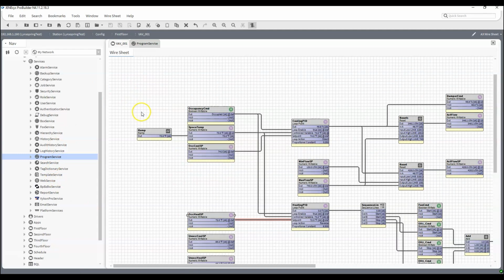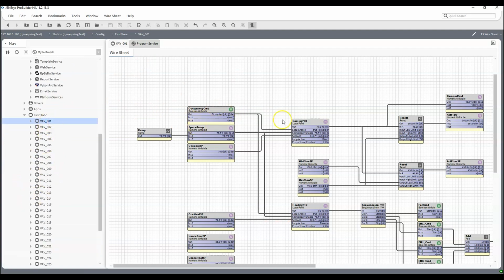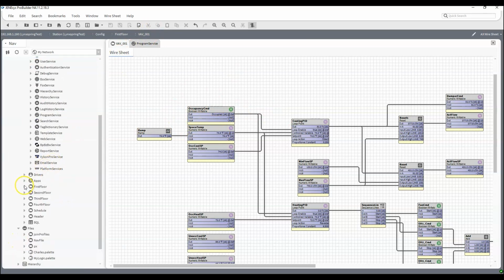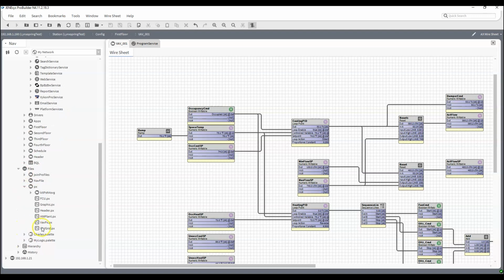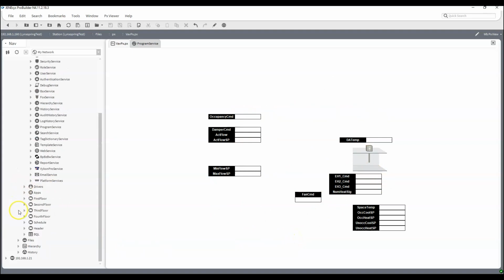Well, I'm sure that if we're doing this for a customer site, they'd like some graphics for their VAV. Under my file space, I'll close as much as I can. I have a PX folder, and I have this VAV PX. Now you can see a lot of it's gone here, and that's because it has been relativized for my VAV. Let's say this was an existing graphic that I used from another site. Well, I can add this graphic to all my VAV folders.